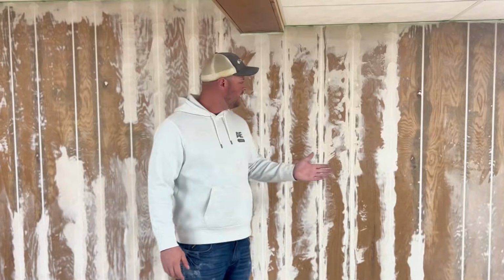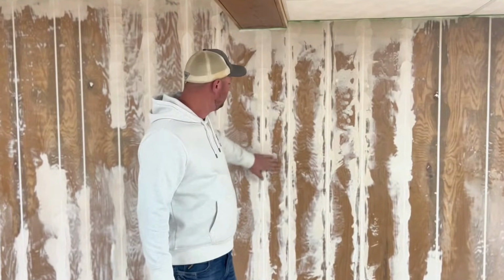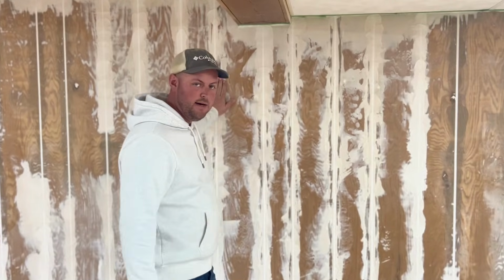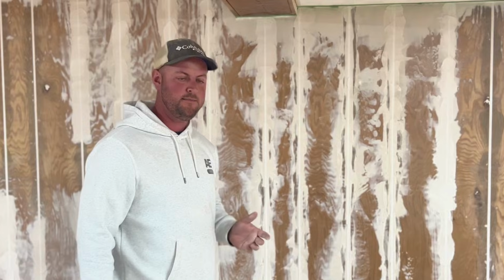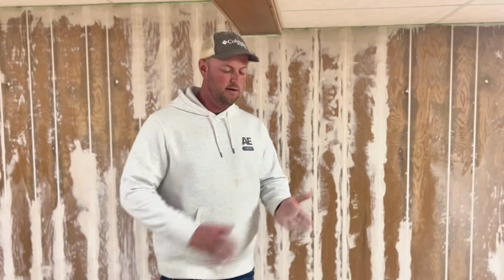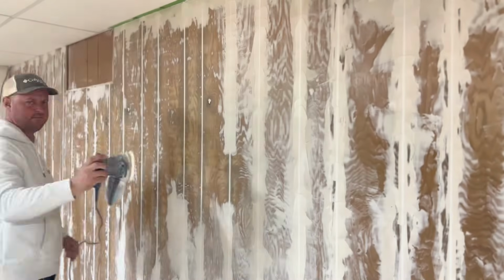Alright guys, now that we've got everything put on our wall here, all the compound is put in all the joints across the wall. Now I'm going to start sanding on it. It's really important that you use the 100 grit sandpaper to make a nice smooth finish that you're not going to see once you put your paint over it. I'm going to show you some sanding right now.